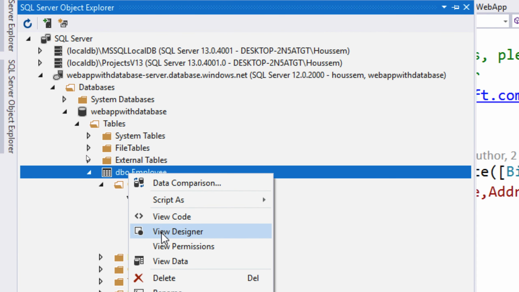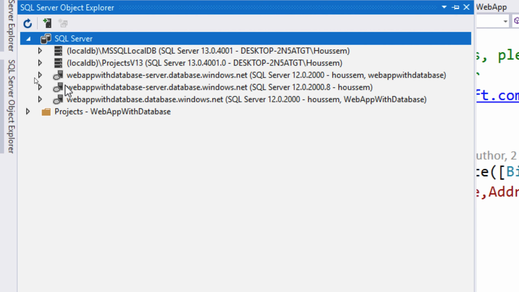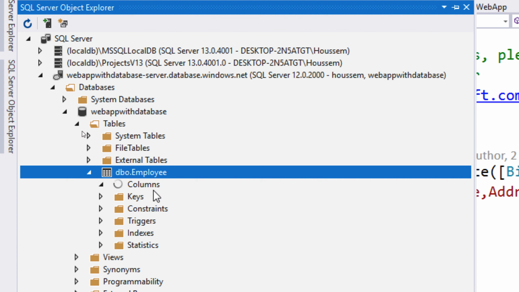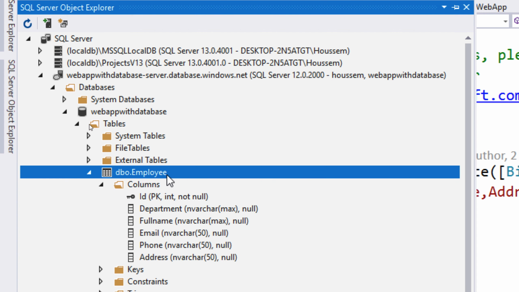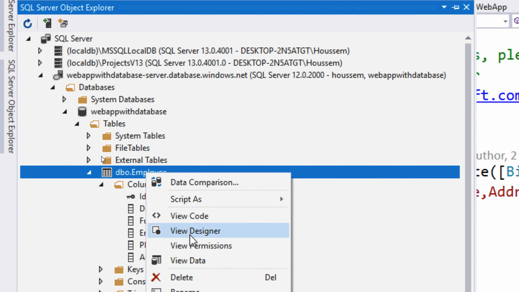From here, if we refresh, we expand the employee table and see the columns. Here we can see that the address column was added successfully to that employee table.